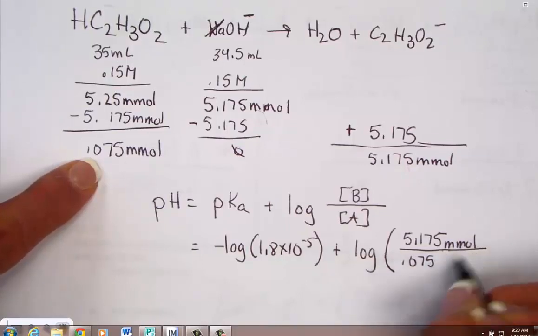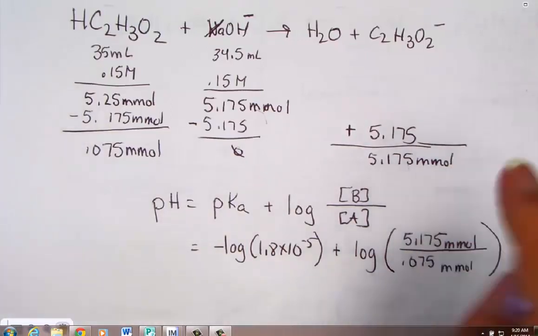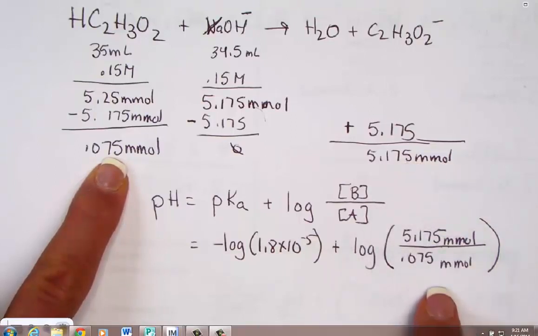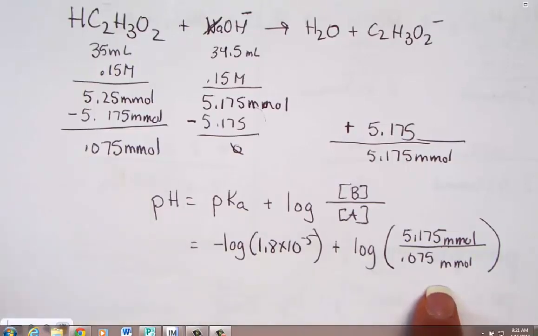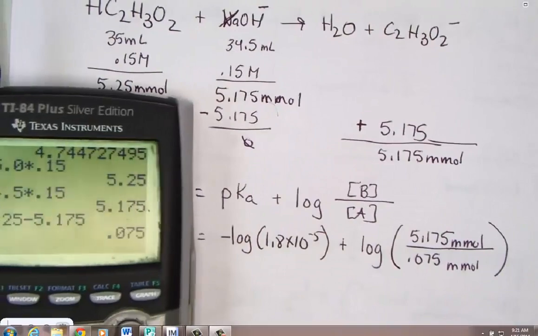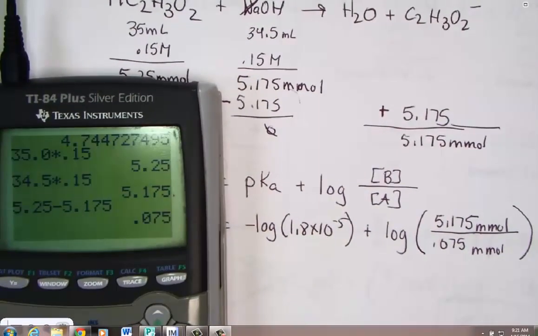Notice, friends, that I am leaving it in a millimole ratio, which mathematically is fine. Remember, if I were to put these over the new combined volume, I'm dividing both by the exact same number, and algebraically they would simply cancel each other. So that ratio would be the same, regardless if I put it into molarity, because they are exactly the same number of combined volume mLs. So it is okay to leave them in millimoles. We're going to get the same ratio. It is not okay to leave them in millimoles when I'm solving for pH directly, but if it's in a ratio, the math allows us to do that.